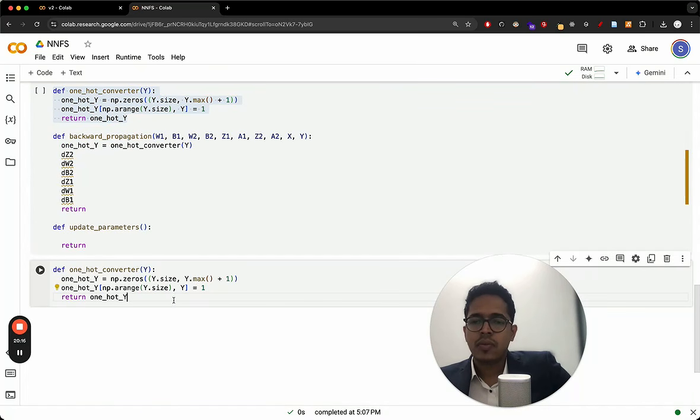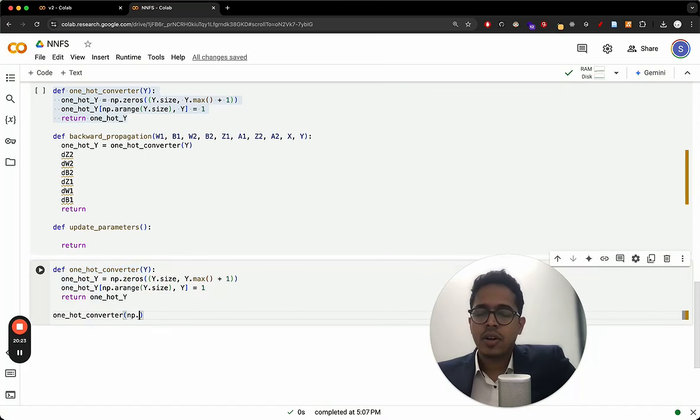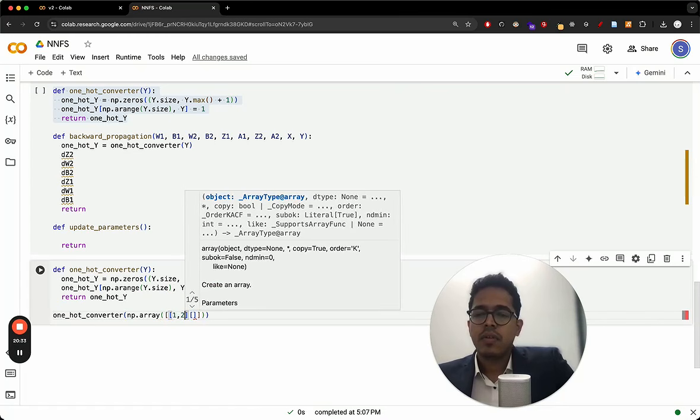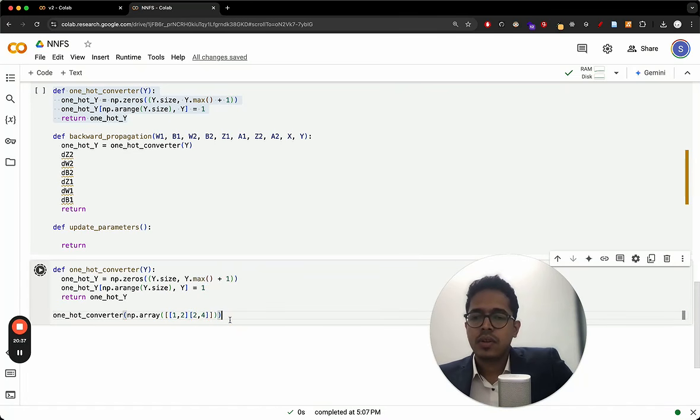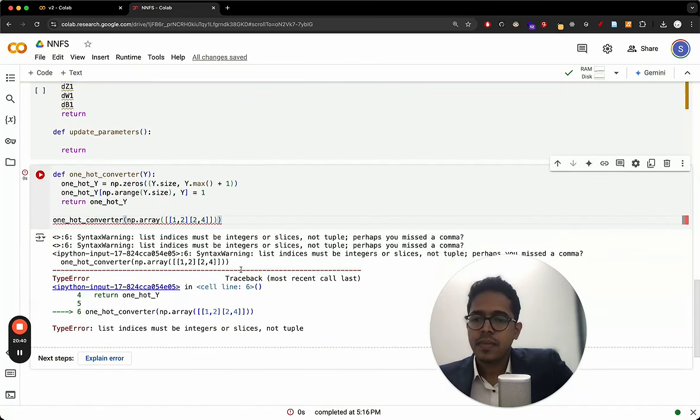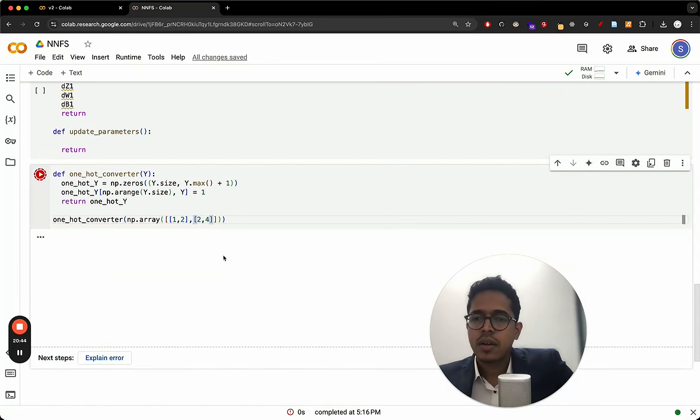So one hot encoder of y. Let me call this function over here, np.array of, let's say one hot encoding of 1, 2, 2, 4. Okay, maybe there is a comma.